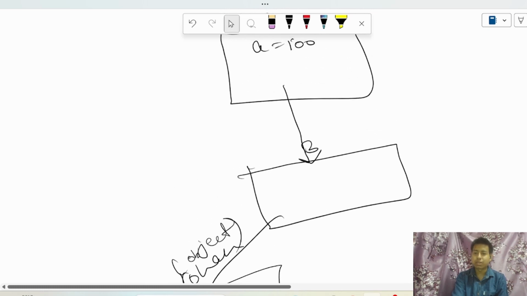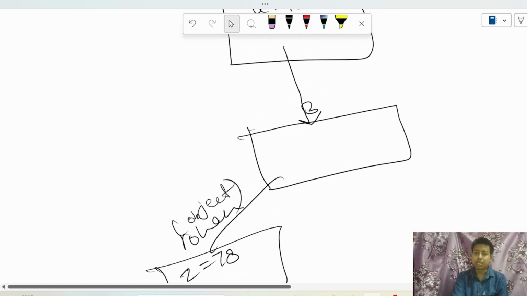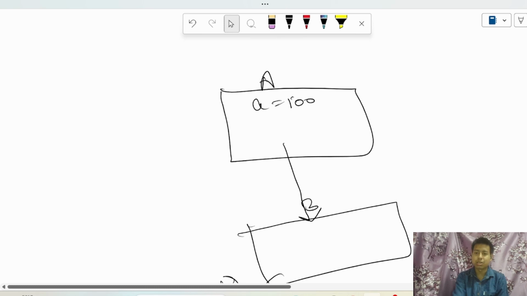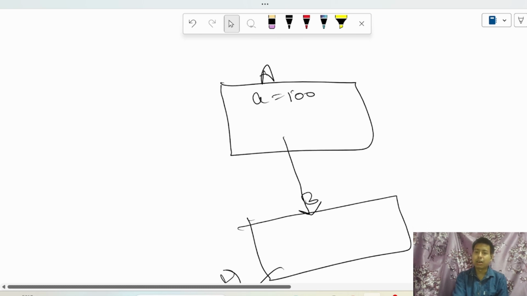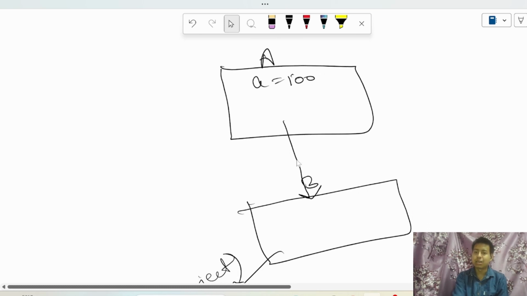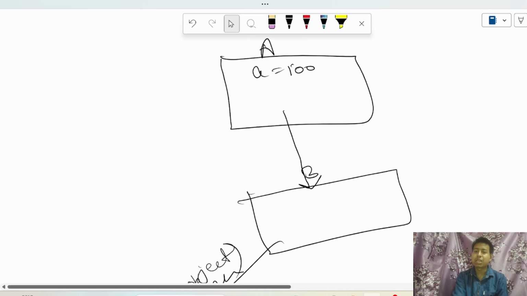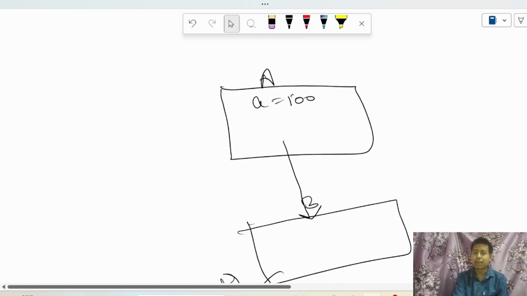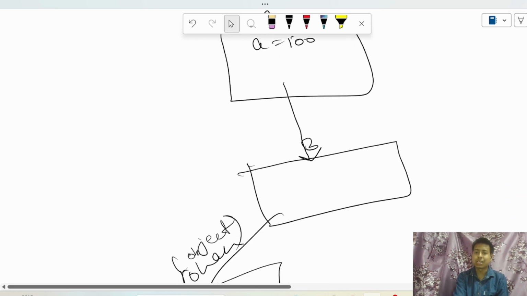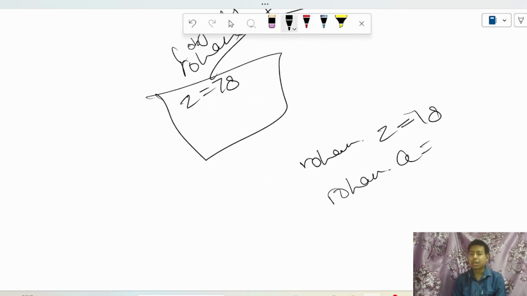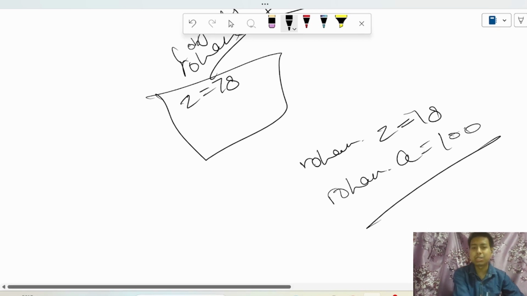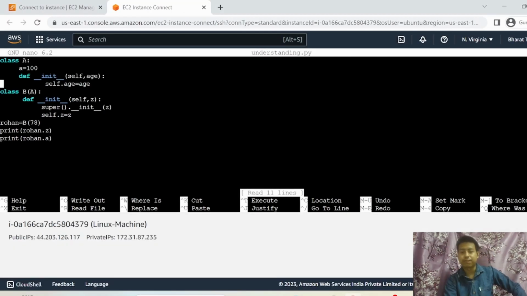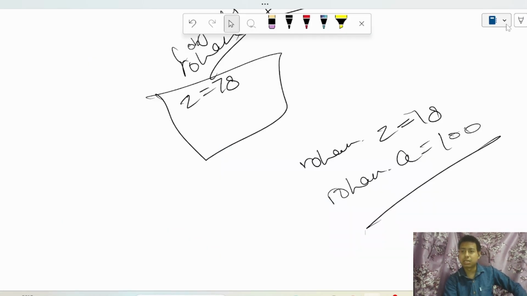Then whether class B contains A. It has not. Then it will go to the class from which B has inherited, which is class A. Yes, there it contains A equals 100. It will print 100 here. This is what happens in inheritance, right?